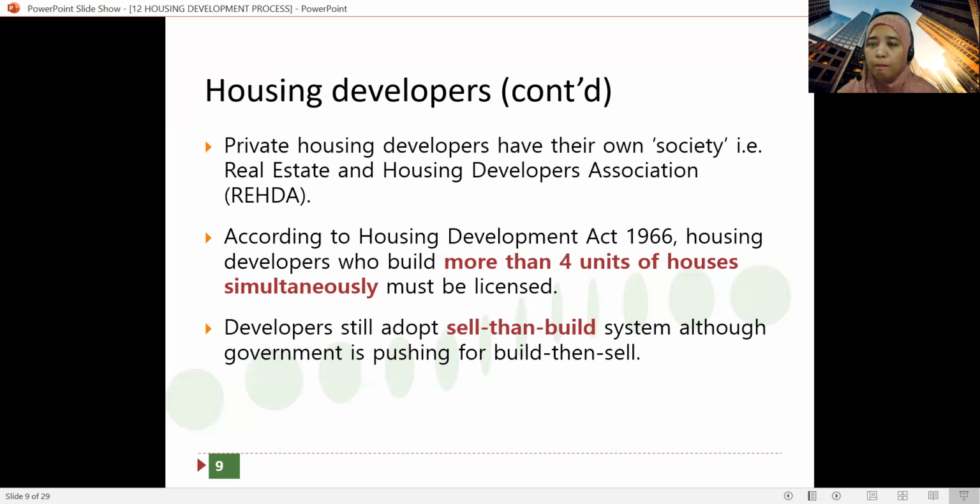Is the house finished yet? Are the apartments finished yet? Is the terrace house finished yet? Not yet. They are only selling the development that has been approved by the ministry on paper. Not finished yet, but approved. They can show, okay, this lot is free, this lot is available, these are the lots available, these have been taken, do you want it? Okay, so that's how they sell.